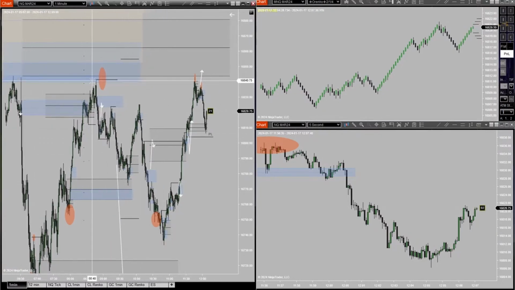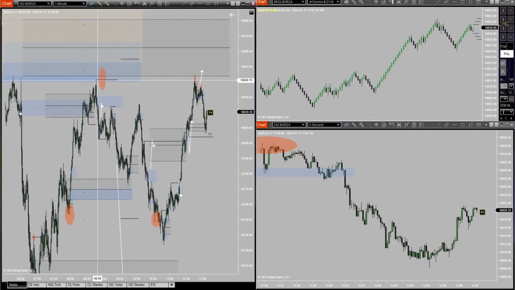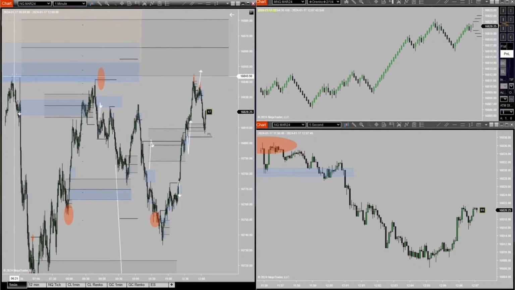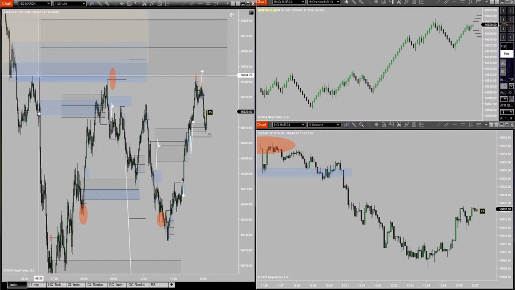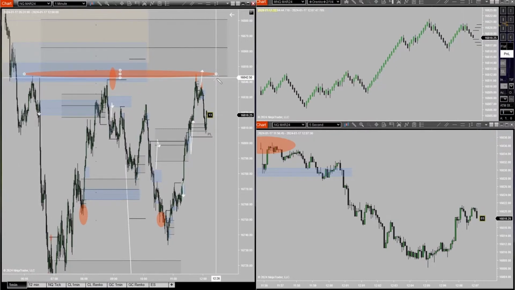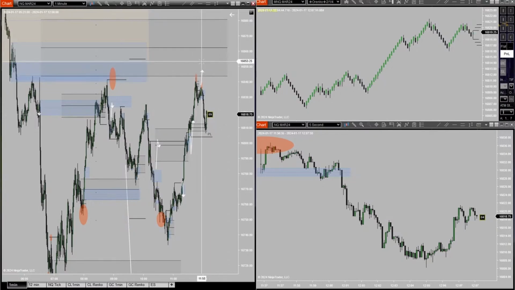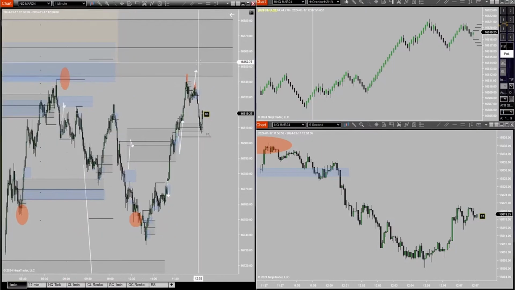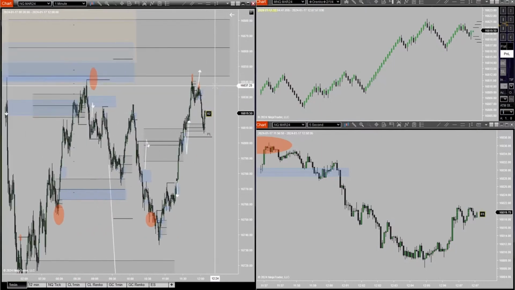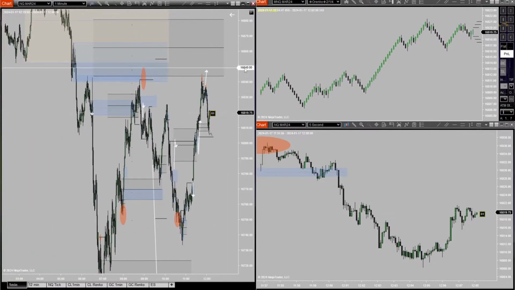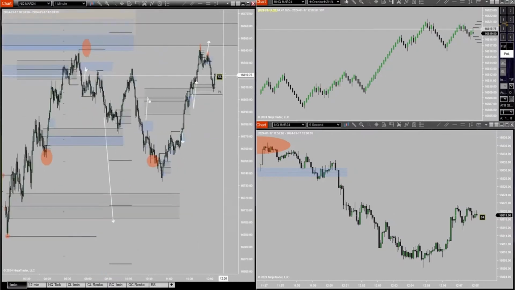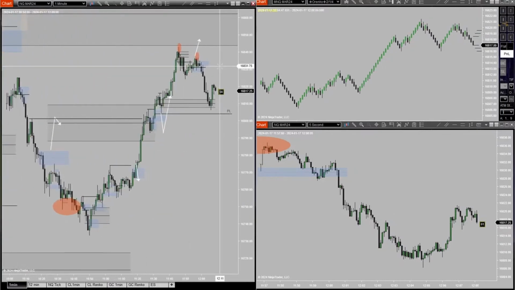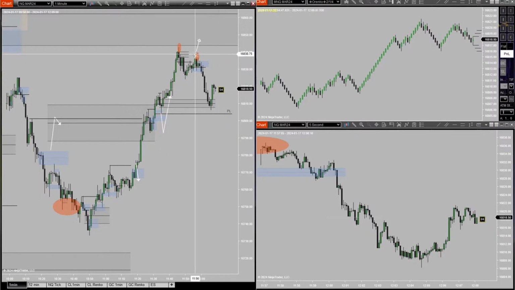And it's failed to do that a couple times now. Here it's failed, here it's failed. So there's a lot of liquidity up here, right? When this candle breaks here, it's probably going to want to run pretty decent. Obviously we can expect a pullback into the area, but there's a lot of liquidity there. And it's understanding that narrative. We got the zone there.